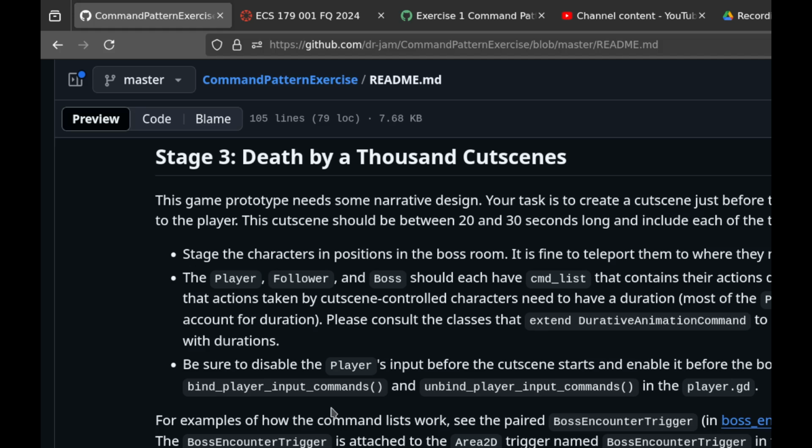Right, so what I'm asking you here is to engineer one of these cutscenes through using a bunch of commands, understanding how they work, understanding the game flow. This reinforces how controllers work and how the command pattern applied more rigorously to games works.